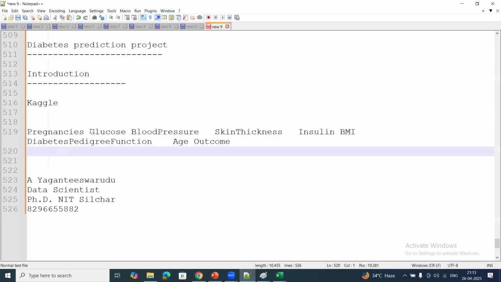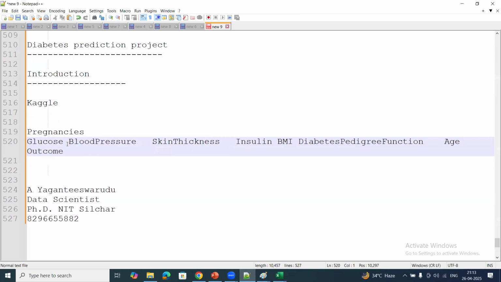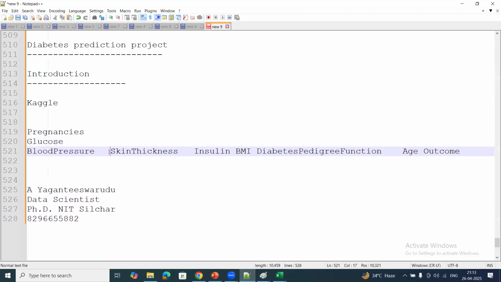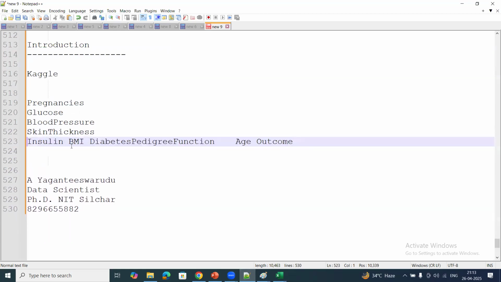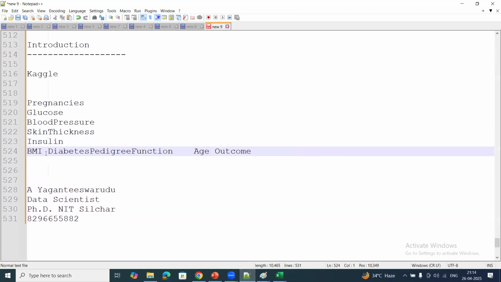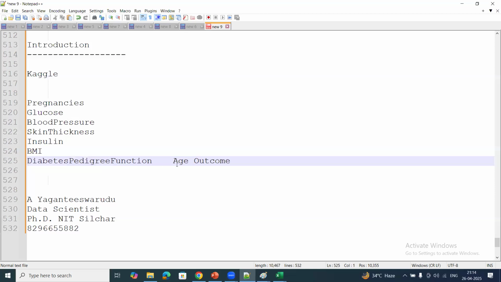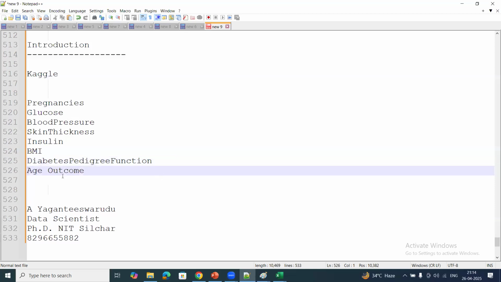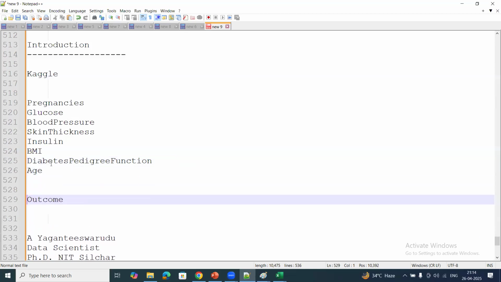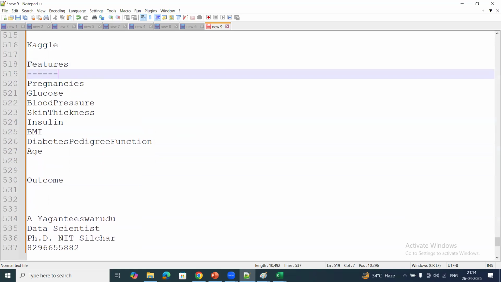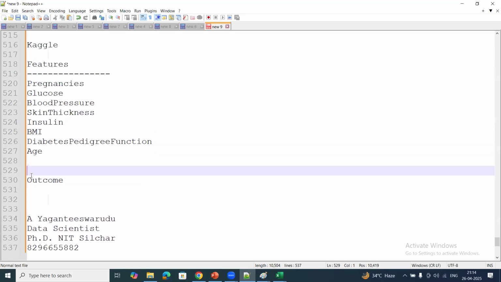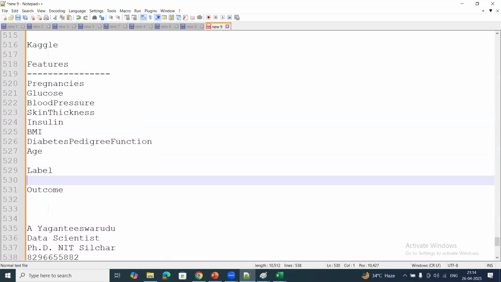So these are the different features: pregnancies, glucose, blood pressure, skin thickness, insulin, BMI, diabetes pedigree function, age, and outcome. These are the features in the data set. As I have been discussing from the start, in machine learning, inputs are called features and output is called a label.